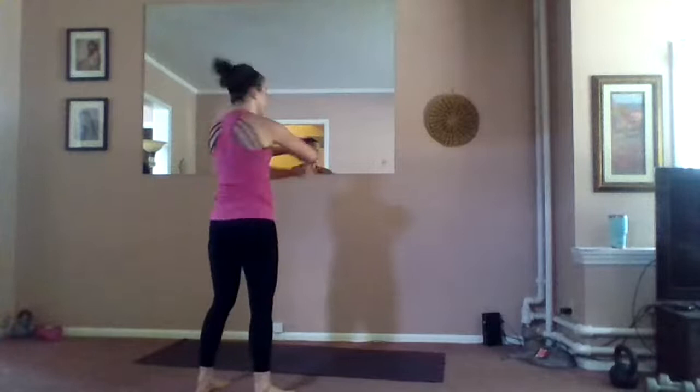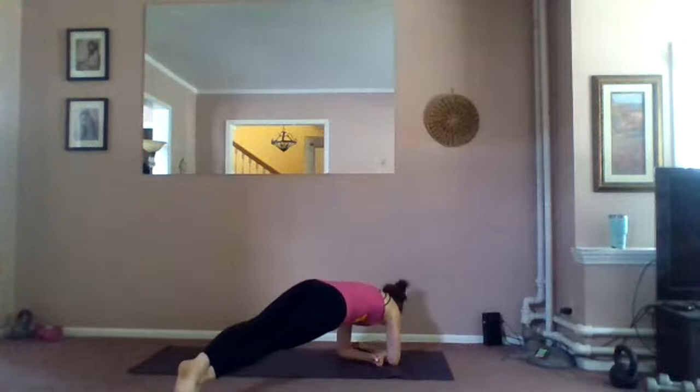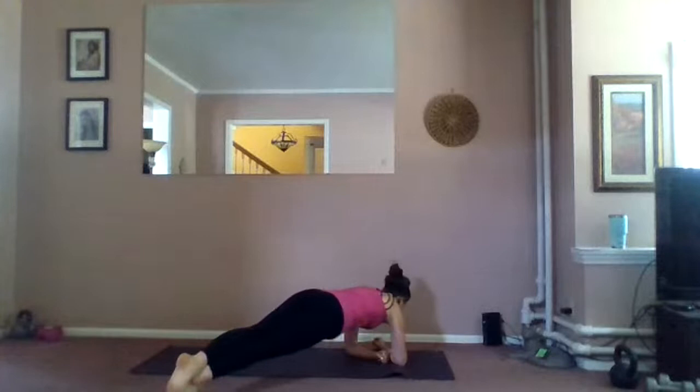2 feet on the ground. 1 foot on the ground. Whatever you are feeling, we go in 5. I'm going to go this way so you can see the bind I use. In 3, 2, 1 leg crosses over the other. Activating through those shoulders. Firing up through that back muscle.